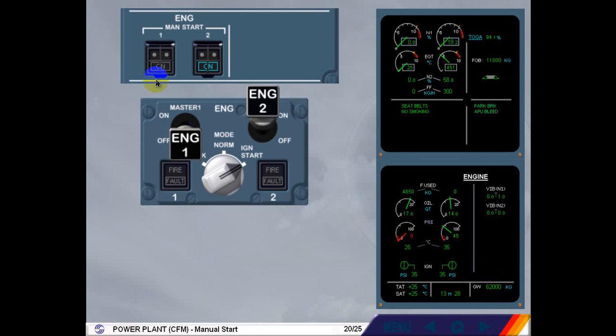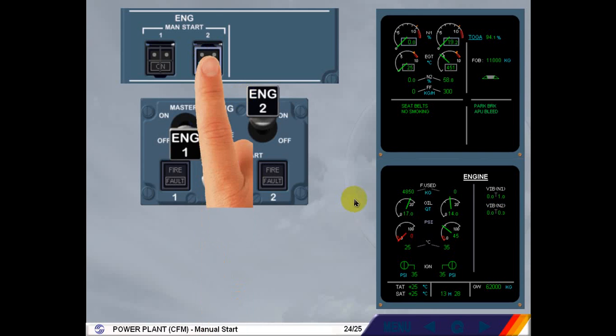Switch off Engine Manual Start 2 push-button. The manual start sequence of Engine 2 is finished. If required, Engine 1 can be started in a similar manner. When engines are running, remember to set the engine master switch to normal.